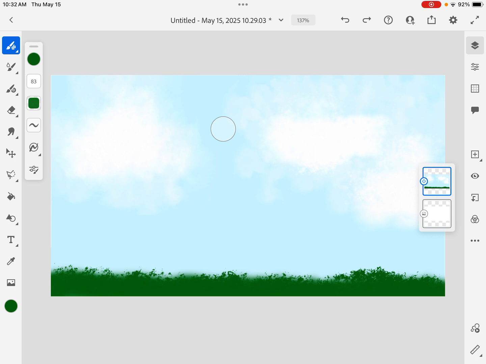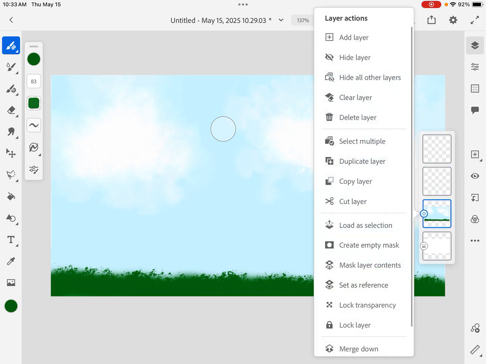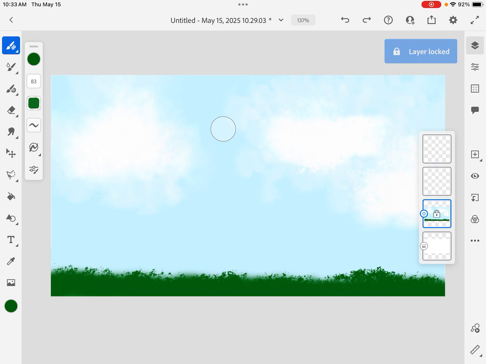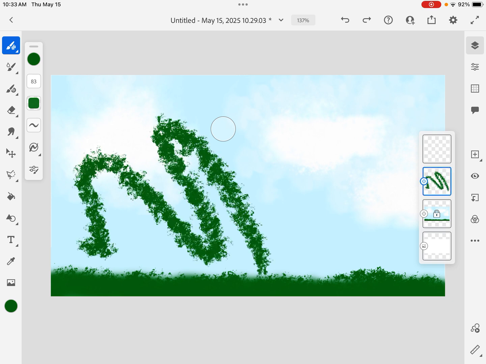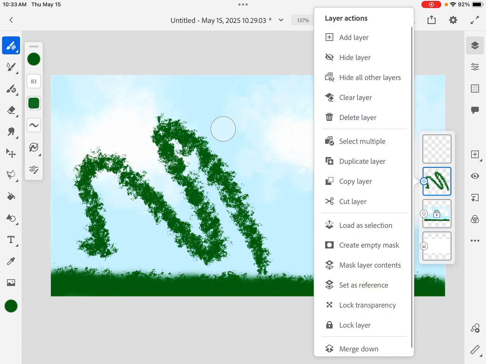That's it. So this is my background, and I want to lock it because I don't want to change my background at all. These over here on the right hand side, this is layers. It's where you would add a layer. This layer here, I'm going to hold it, and I'm going to lock that layer. I don't want to accidentally edit it because I need that to stay the same. So I locked it. This layer is the one that's right on top of it. So anything I draw on here will go over the top. But if I hide it here with the eyeball on the right, if I click on that, I can make it disappear. So I don't want that right now, but I'm just showing you.